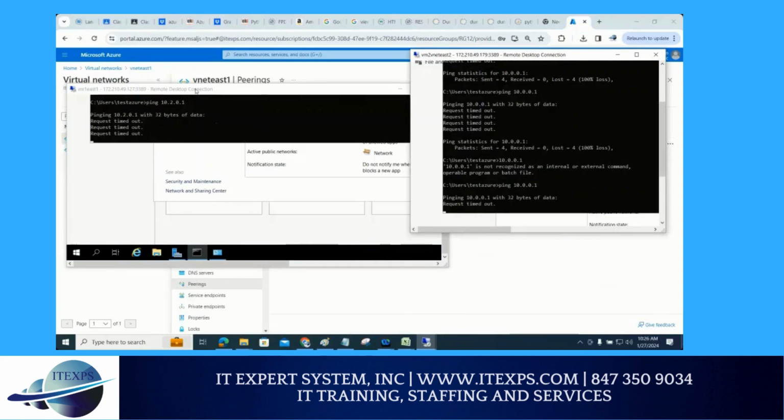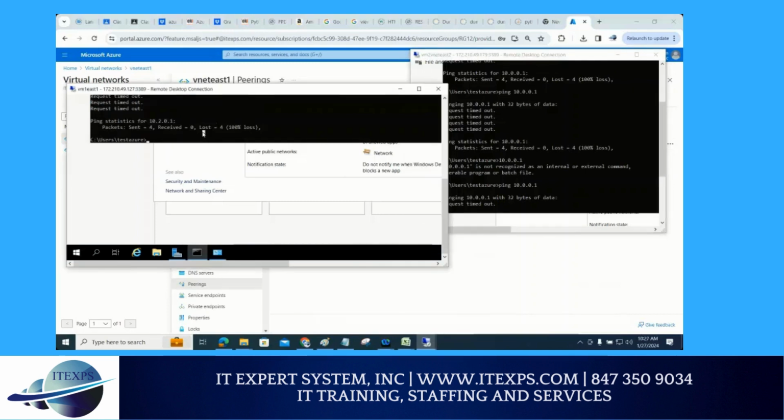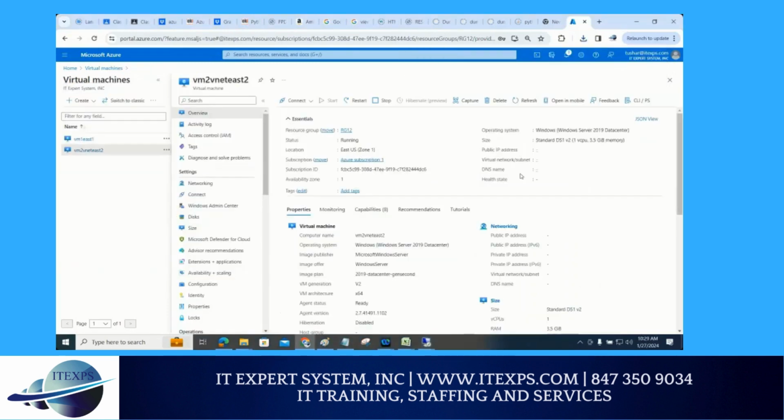Priyank, you already got it? Yeah, I got it too. You got it? Okay. Go back to your RDP. Yeah, maybe that's the problem. So this one is 2, so I should be changing it to 4. This is my VM2 in east 2. This is 2, so I don't want to change this one. I want to change this other side here. Okay, now see here. Yes, you're right. It should be 4 here.